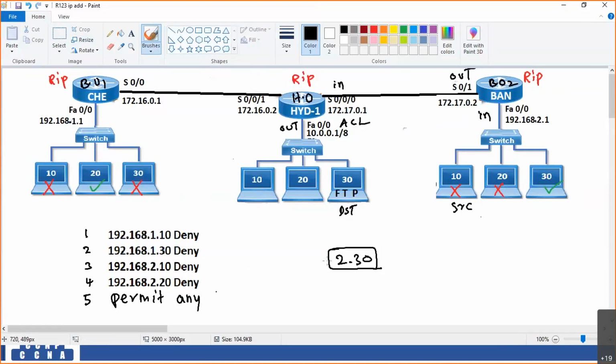Now the 2.30 user is trying to access. Rule 1 is not matching, 2, 3 and 4 are not matching. What is the 5th rule? Permit any. So this traffic is permitted.